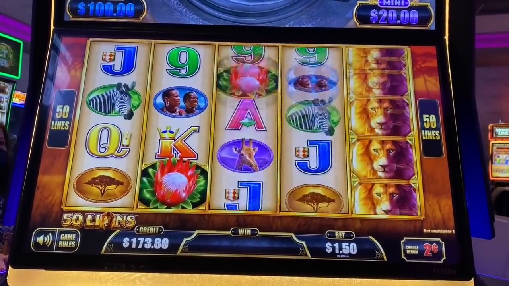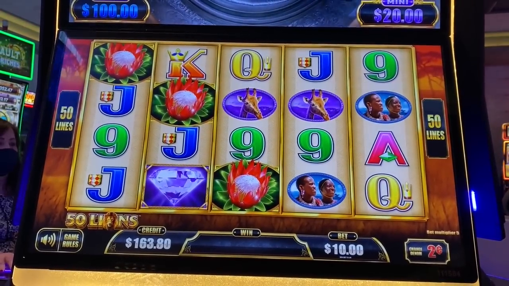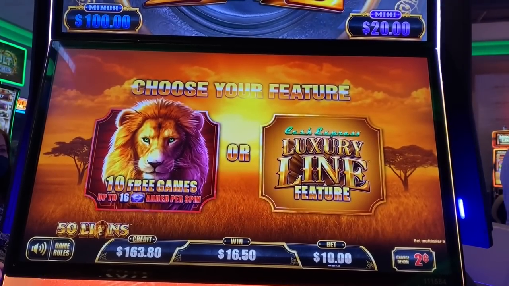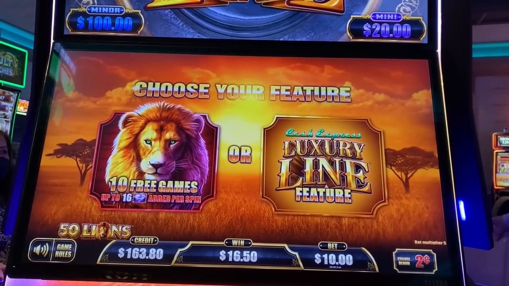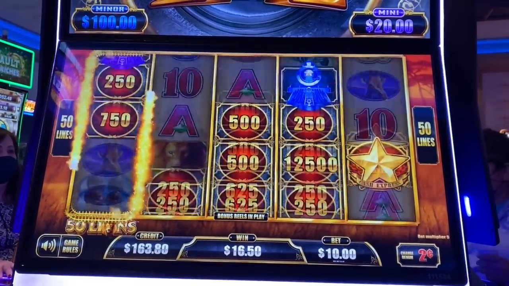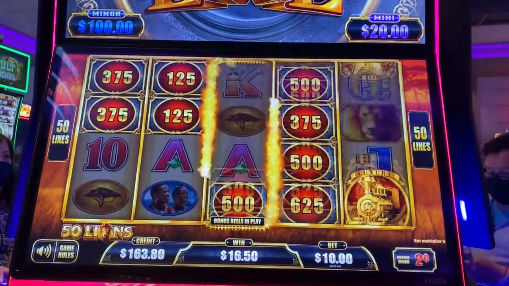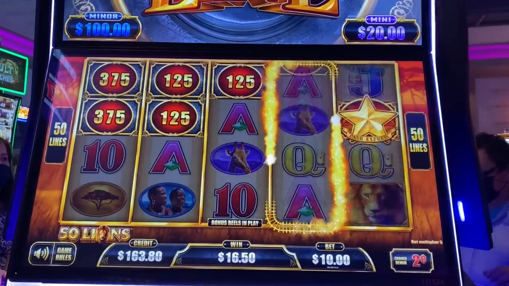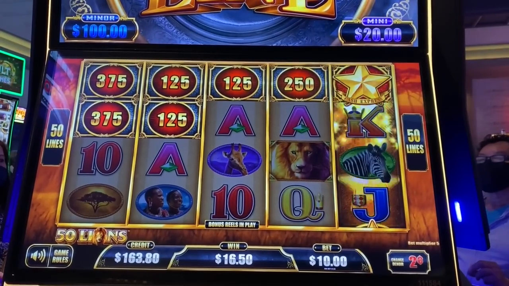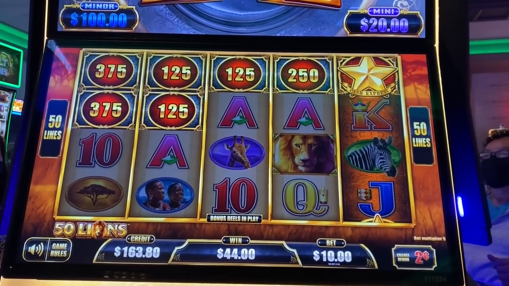Minimum's $1.50, max is 10 bucks. We'll keep going until I get a bonus. Perfect, on max. That's exactly what you wanna have happen. All right, what are we gonna do? Let's do it. Please be good. Terrible. Well, you know what? Didn't cost me much. 44 bucks.